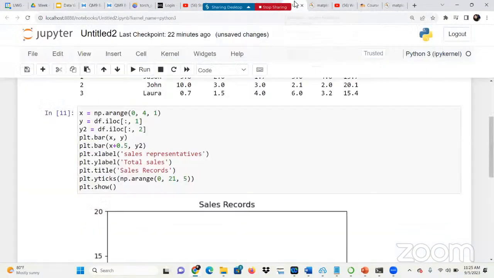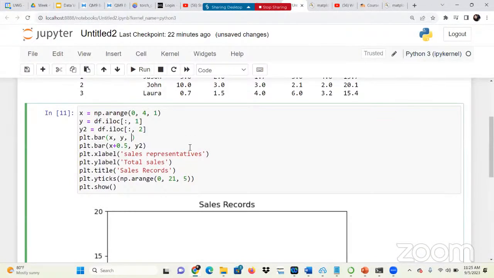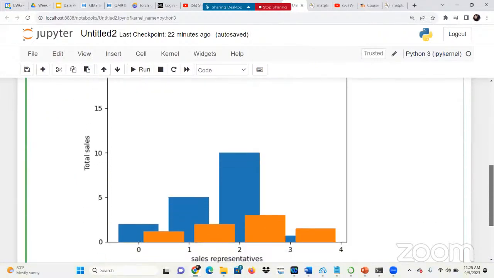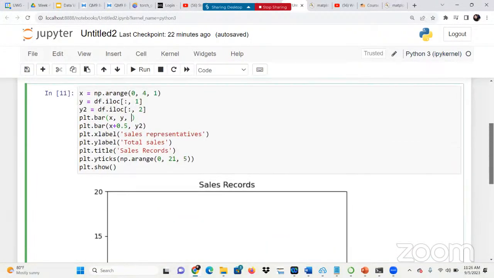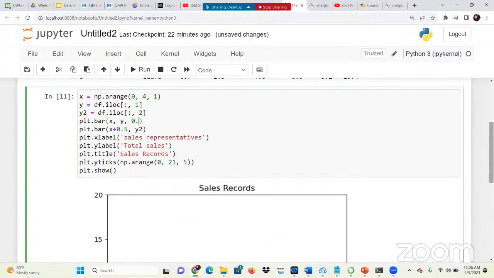Here I can customize the width. I moved 0.5, so probably the width should be 0.5. Let's see if 0.5 works. And the same for the second group. The width should be the same for all these groups.